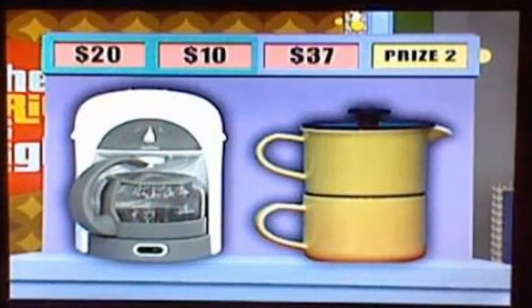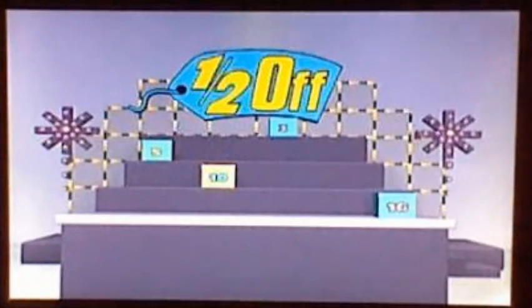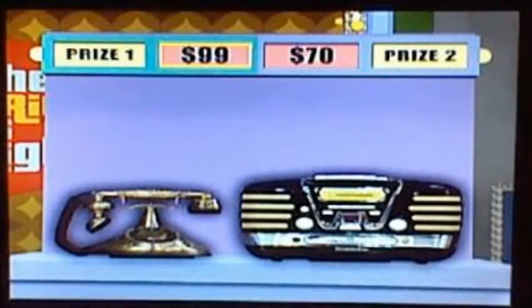All right. Only 4 boxes left. 4 boxes left. Here's the last item. The French Royal Palace of Versailles was the inspiration of this touchtone telephone. And a stylistic blast from the past means modern technology on the CD stereo boombox. Select the price that's half off. Which one's a half-off price? Is it the telephone or the boombox?